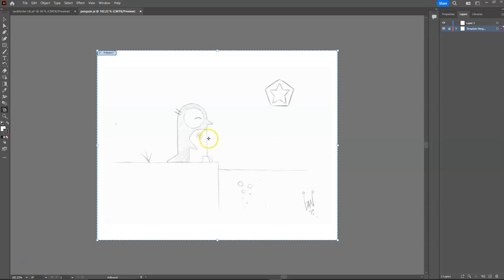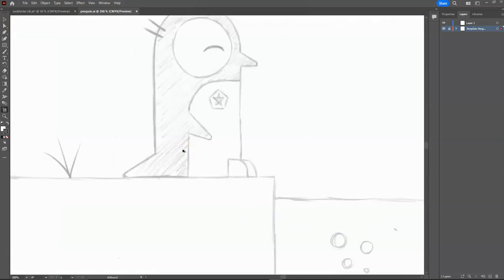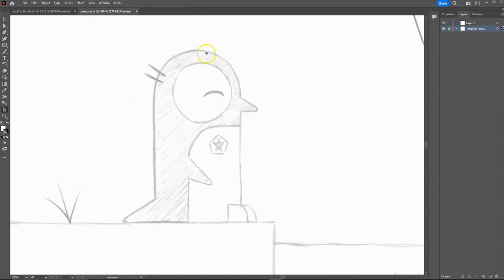Right, in this video, we'll start making our little penguin here. So the big idea is that we're going to work with basic shapes and just modify them. So I'm going to zoom in. You zoom in, same as in Illustrator. And so the basic shape here is a rectangle with a little bit of a rounded top.